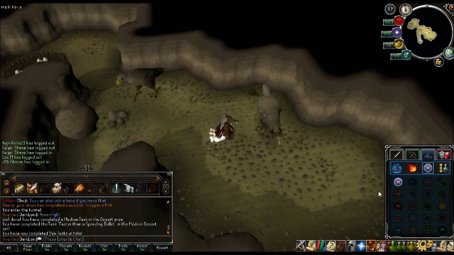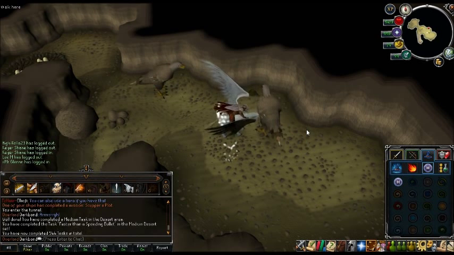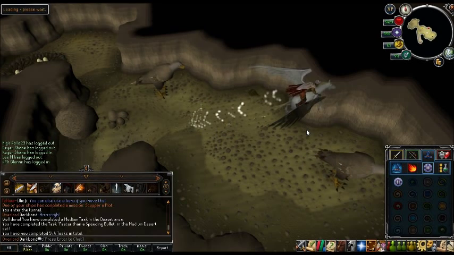For those of you who don't know, you may have seen me do this a few times. You can right-click and do previous destination, as long as you know where that was, and you'll go back to it. So if you're going to be constantly home teleporting to the same spot, it saves you a little time.